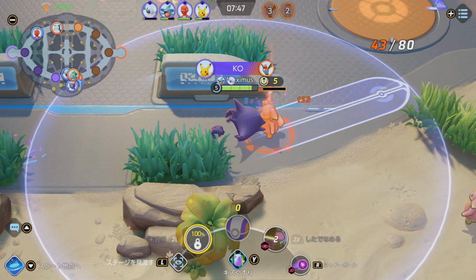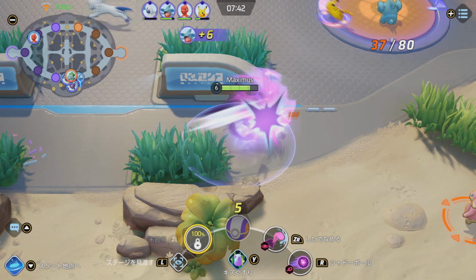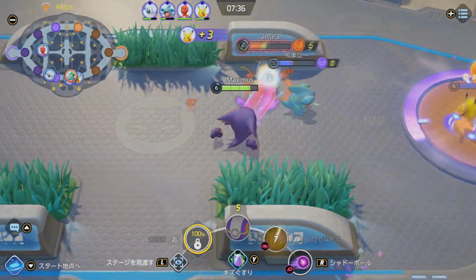Now, personally, I like this Sludge Bomb. I prefer to go with the AoE damage. For a team fight, everyone just gets poisoned and sort of weakened up, and then he can bust on you all. So personally, I like to go with Sludge Bomb.